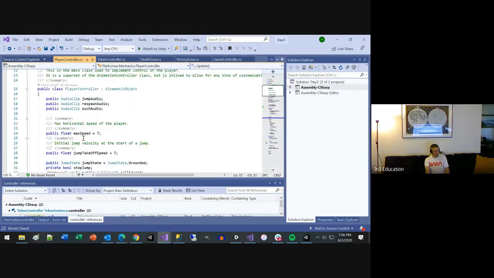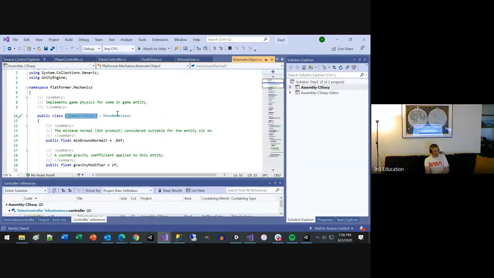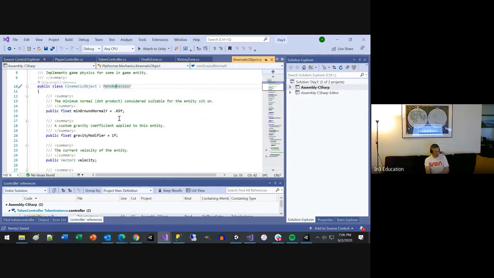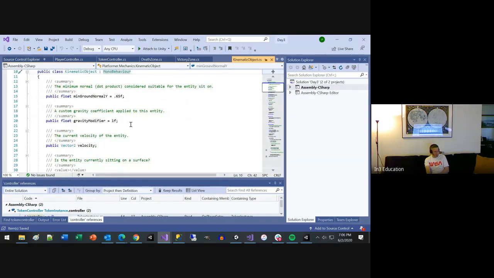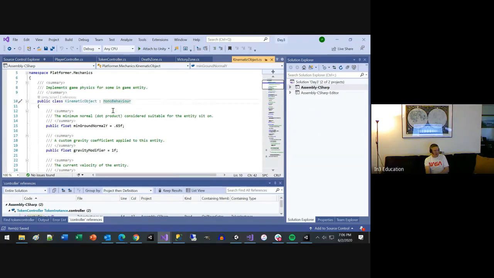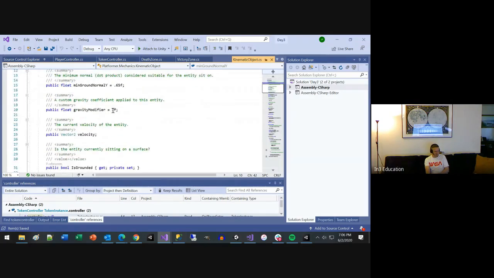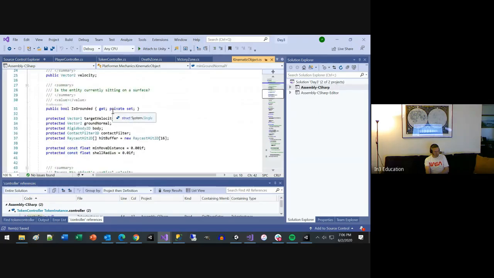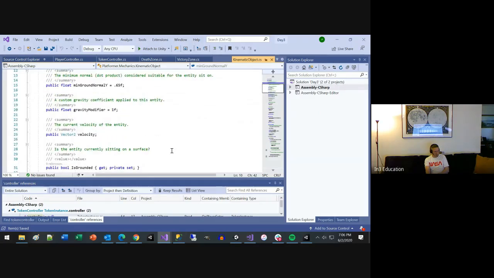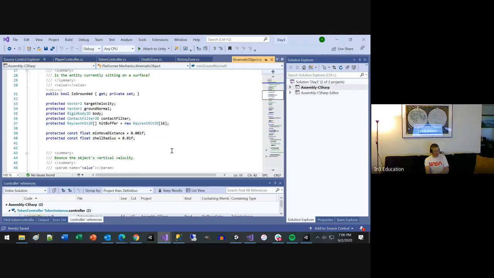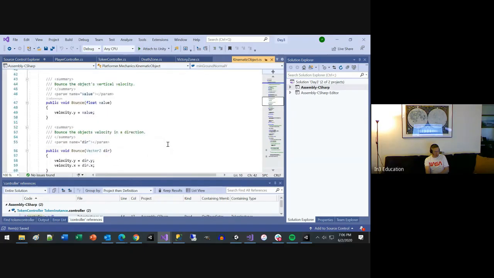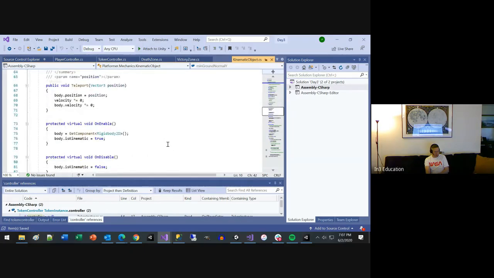It must be inheriting from KinematicObject instead of MonoBehaviour. So KinematicObject also inherits from MonoBehaviour, so that's why you get all of the MonoBehaviour functionality. But this is keeping track of additional information like velocity and our normals and things. They're physics-related properties that can be used to control the Cinemachine.